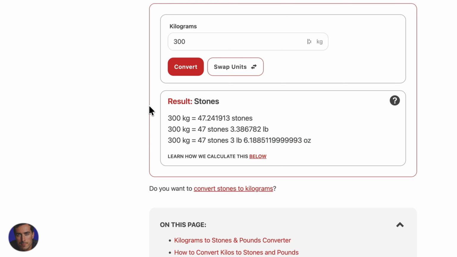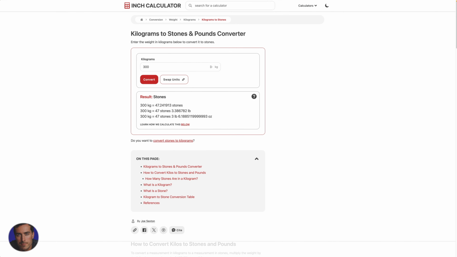So whatever you need this calculator for, highly recommend that you bookmark it if you're using this regularly. Maybe you need it every day, every few days, once a week, once a month, whatever it is. If you bookmark it, this site is always there for you.